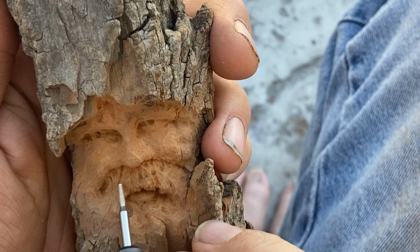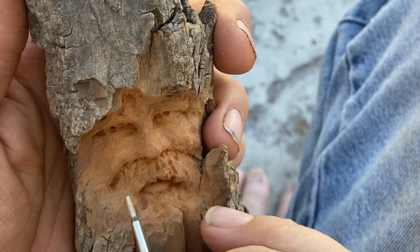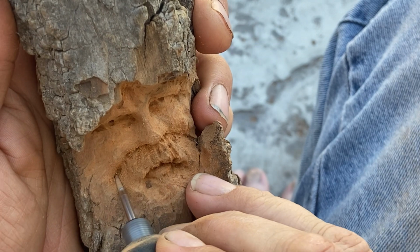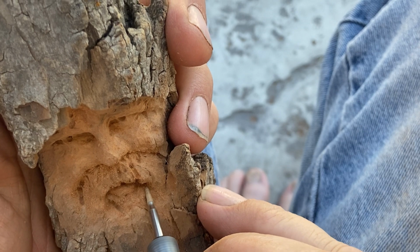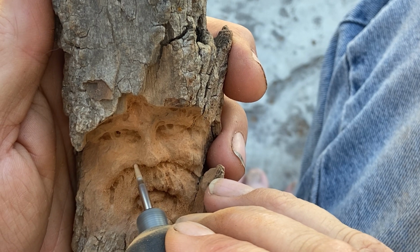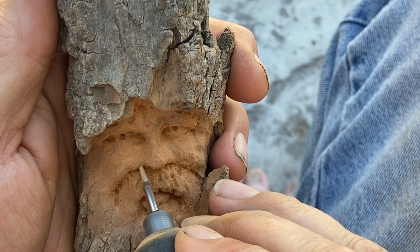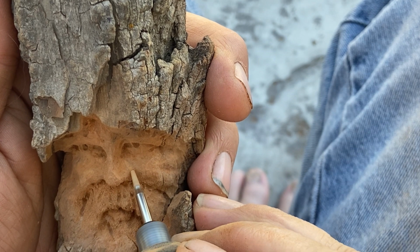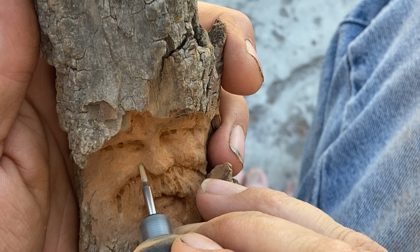If you're painting a picture, you're always changing up. But if you can get away with one burr for the majority of your work, it's less time changing bits. But normally, you want to use larger burrs for the beginning to remove the most material in the fastest amount of time. So after that, it's all downhill. You go down to smaller bits for the smaller details.